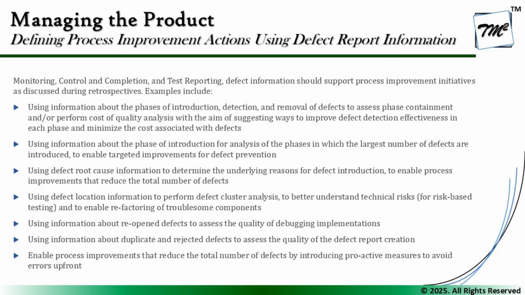The next point here is using information about reopened defects to assess the quality of debugging implementation. So of course, every defect has a life cycle. Reopened is one of the statuses in that. By having this filtered by the status reopened, you would understand which of the defects or which types of defect we have reopened quite often, and in future we should consider them for regression testing.